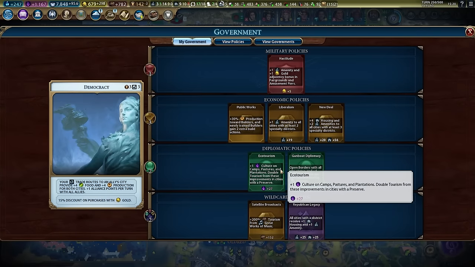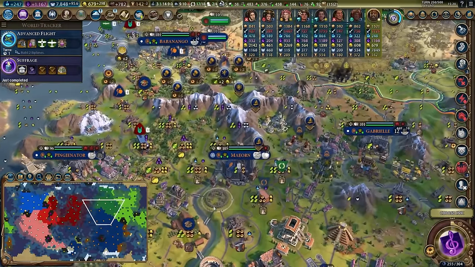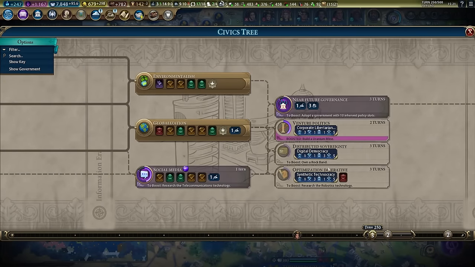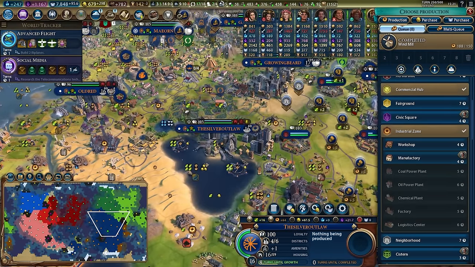Put some cultures on camps, pastures, and plantations. What is confusing? This is an industry. It's no longer a camp or a pasture or a plantation. Interesting. We don't care about class struggle. We're going to grab social media and near future governance. We have access to the windmill in the Silver Outlaw.